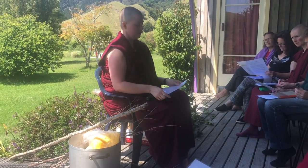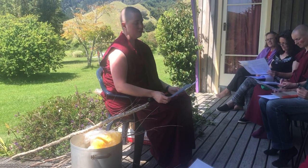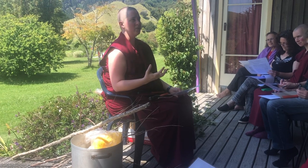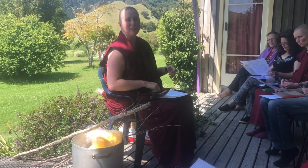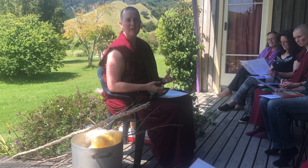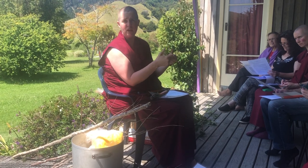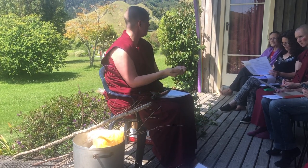The last round we'll do again to Agni the Fire Deity, kind of in thanksgiving. That'll include some extra bits and pieces that not everyone will participate in — basically offering divine clothes, offering a Torma, various things like that. Whenever you see me holding something that you don't get to hold, imagine that they're your hands — imagine that you're doing the offering even if I'm the only one doing it. Because this is your Fire Puja.